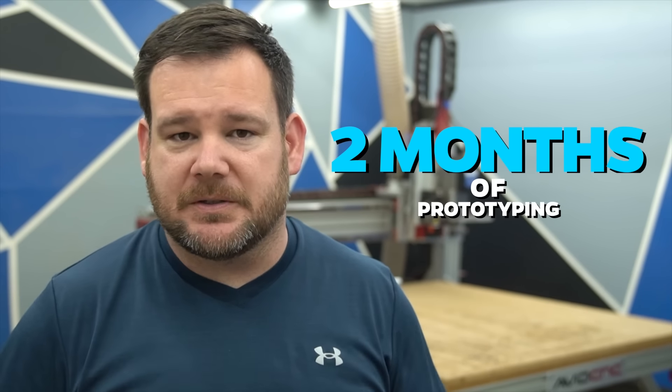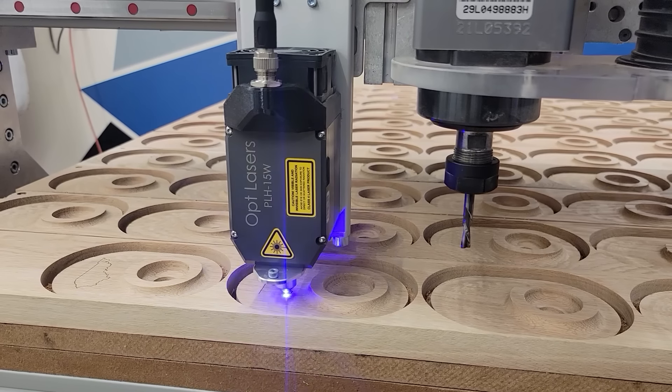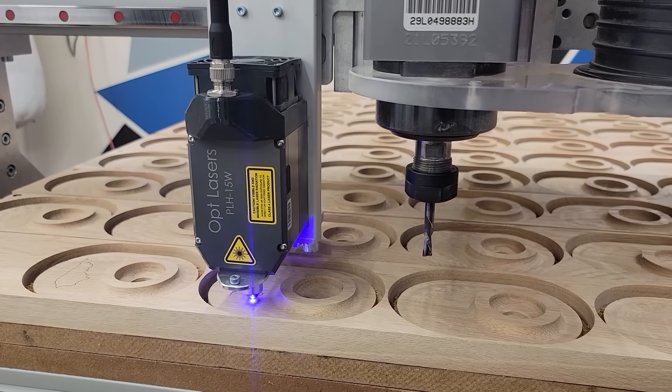Step number two is a little more exciting, and that is spend the next two months prototyping. Take the pressure off sales — it's simply a time to prototype, to practice with your machine, to iterate and get better. But I know a lot of you will struggle with this step because in my recent audience survey that over 500 of you took, your number one challenge was not knowing what to make. For us in the Nifty Bird, we are constantly prototyping — we spent more time prototyping than anything else.